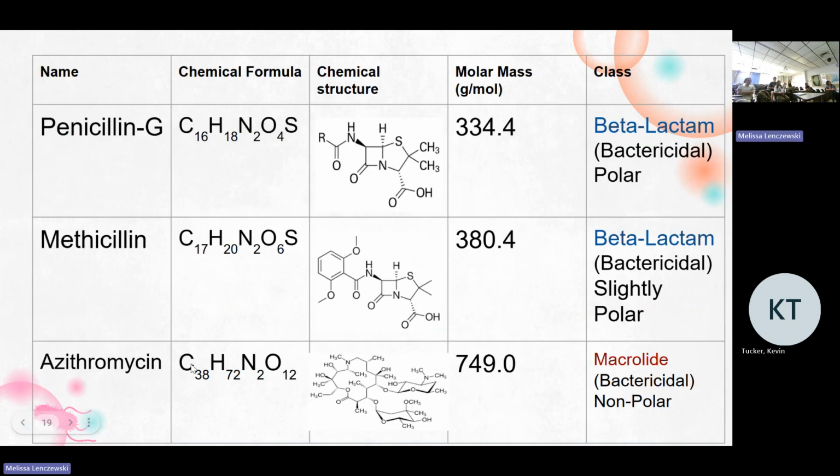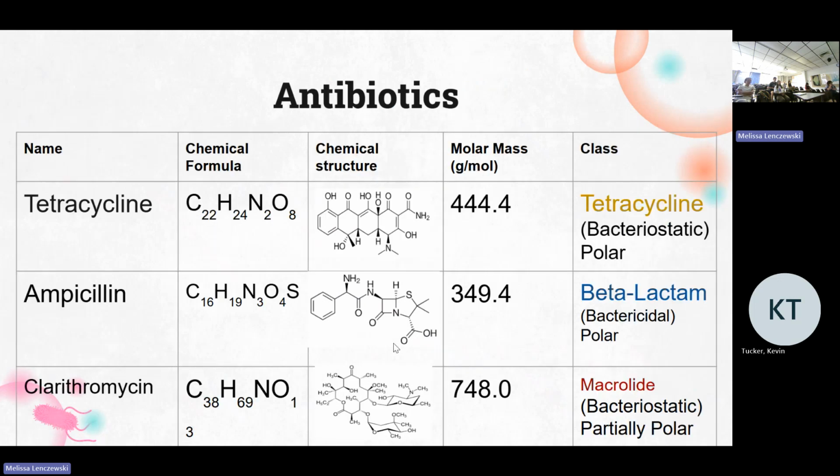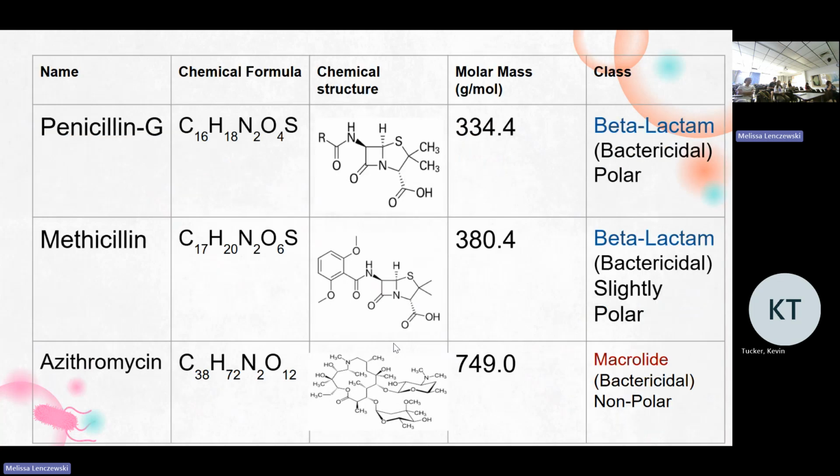Then we have the penicillin G. We had created the penicillin drug, but we actually became resistant to some of those as well. So we had to develop different ways to fight these bacteria, which is crazy how we're already trying to create new antibiotics compared to the old ones so that they're effective. And then we have the azithromycin, it's another macrolide. And then these are all the polarities right there. You'll see how they come into play later.